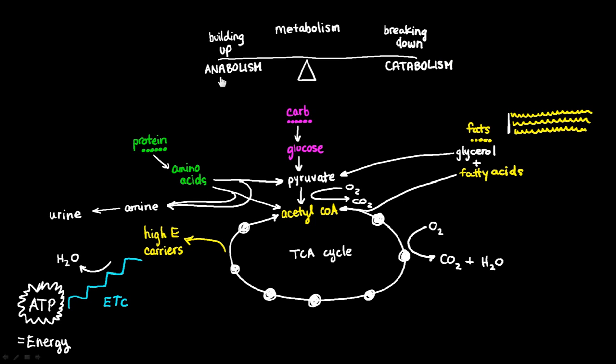But what about the building up reactions? Well, the amino acids that come from the protein in our diet can be used to make things like muscle and other lean tissue in our bodies. They can be used for repair. They can be used as protein carriers in our blood. And the carbohydrate that we eat and the glucose in our body can also be stored as something called glycogen, which is the storage form of carbohydrate in our bodies. And the fats that we've eaten, if there are too many of those in our diet, they can also be stored as adipose tissue.